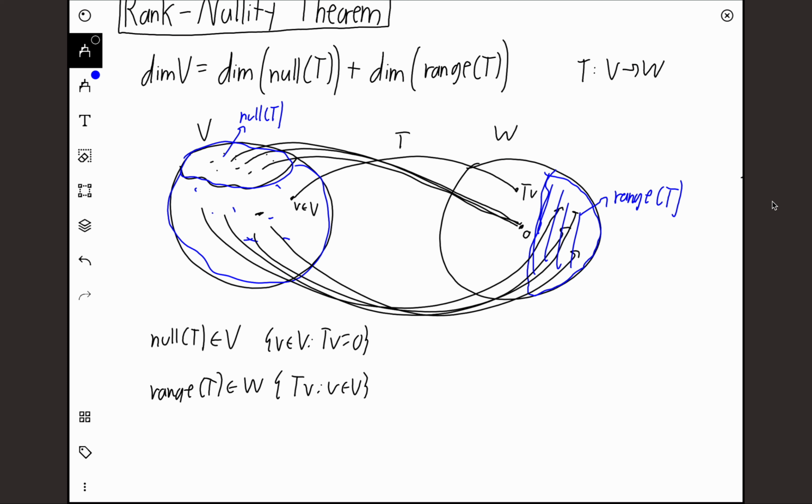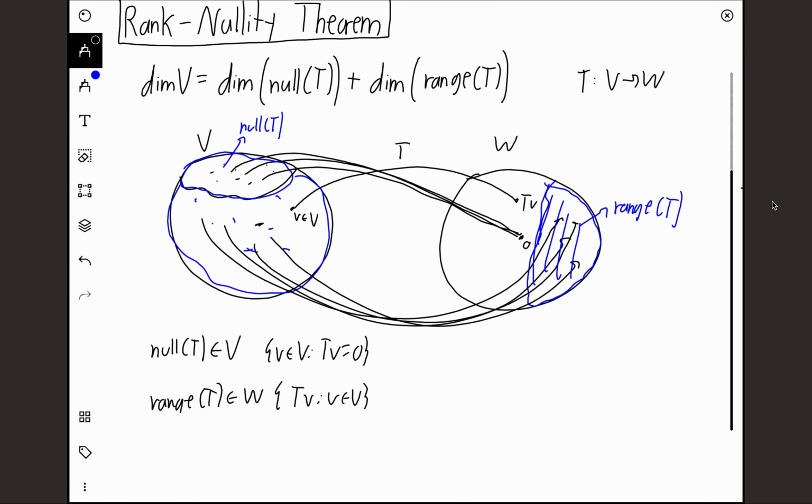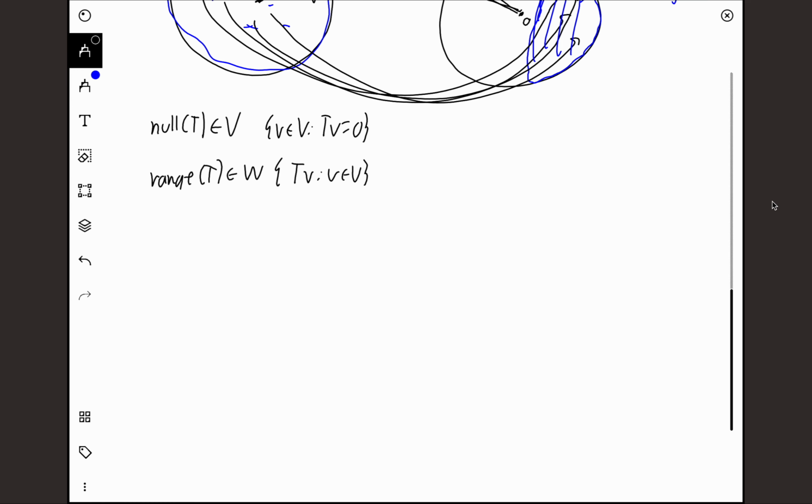But now, how do we actually prove this theorem? It kind of makes sense here geometrically when we showed it, but now let's go on to the actual proof. So first of all, let's find a basis for the null space of T. We know that since the null space of T is a subspace of V, we can always find a basis for a subspace, by some other linear algebra theorems. You can always find the basis for a subspace, and we can say that u1 to um is the basis for the null space of T.